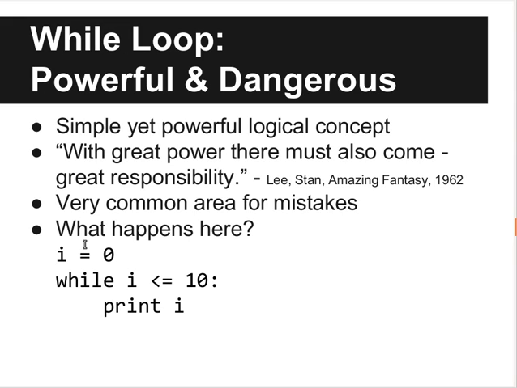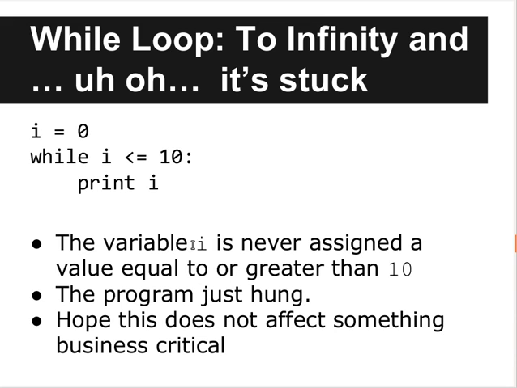Here's an example of it. What happens when I have i equal to 0, while i is less than or equal to 10, and I just print? See, there's nothing incrementing i now. So what's going to happen here is i is just going to keep getting printed as 0 and 0 and 0 until I finally kill that whole program in some more heavy-handed way. Okay, so in that case, we got stuck in an infinite loop, and I never did anything other than just print 0 over and over again.